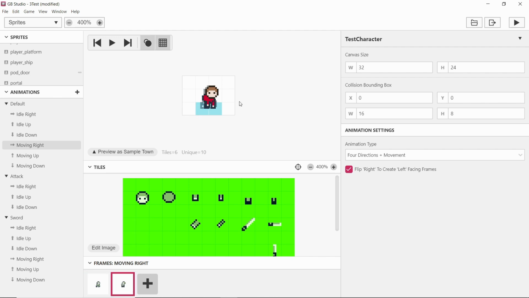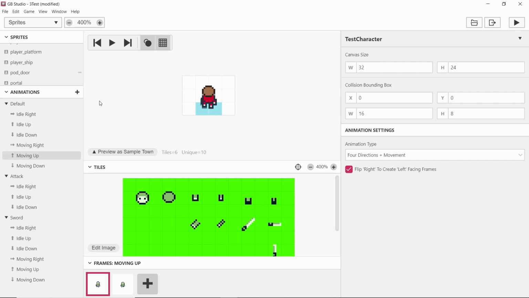If we turn on onion skin, then we can see the other frame behind it. And when we click through them, then actually I think we can press play. Yeah, we can see what this animation looks like. And obviously, it's not that great, but I wasn't trying to make it the best thing ever. I'm just trying to show you guys how you can make this. In the state machine, we keep going.